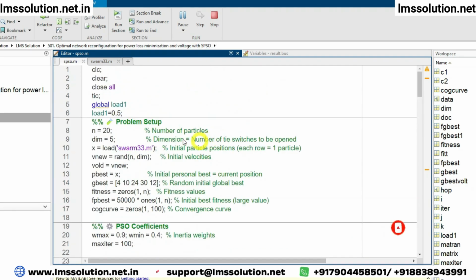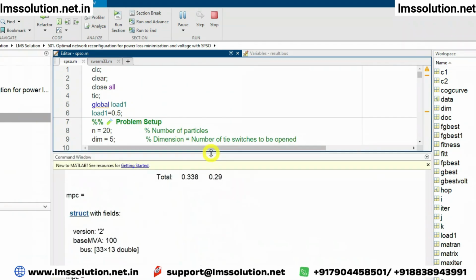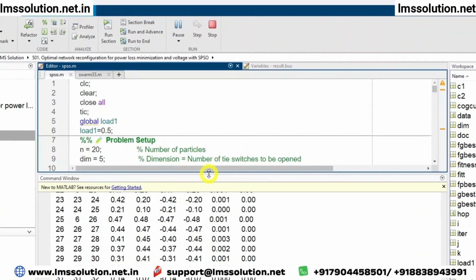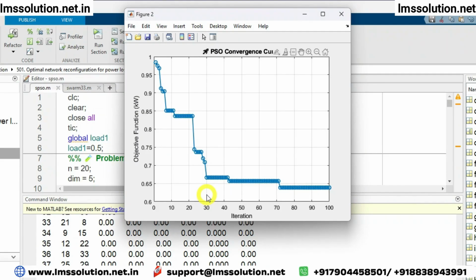Now we have applied a light load condition, and it keeps executing. This will find the tie switch configuration before and after optimization, and also the power loss. This is the convergence graph we get for the light load condition. The initial tie switches open are 34, 35, 36, 37.